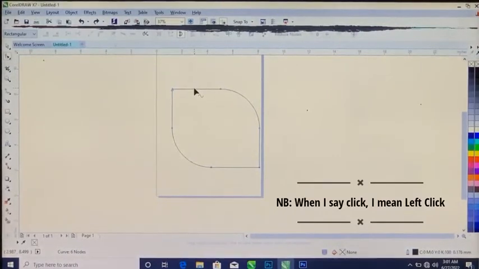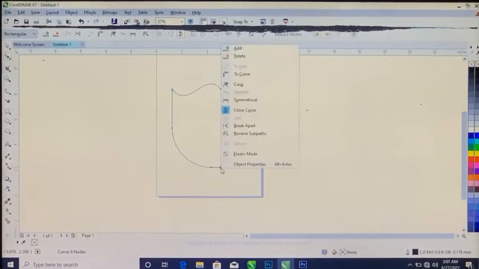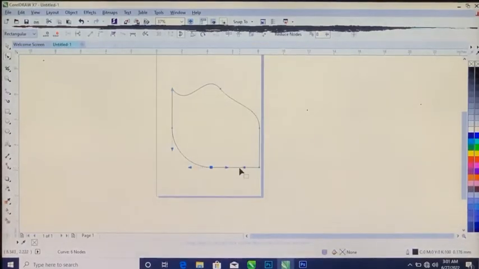Once you see that sign, you just click on the line, and then you move to the property bar, and then you see this shape convert to curve, and then you just click on it, and then you can move this arrow up now to your desired shape. You can do it on all the lines, and you'll be able to move.